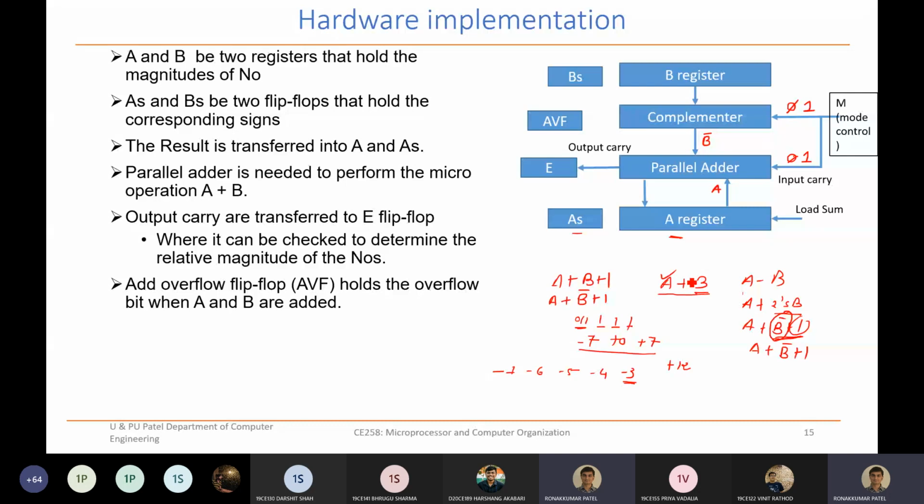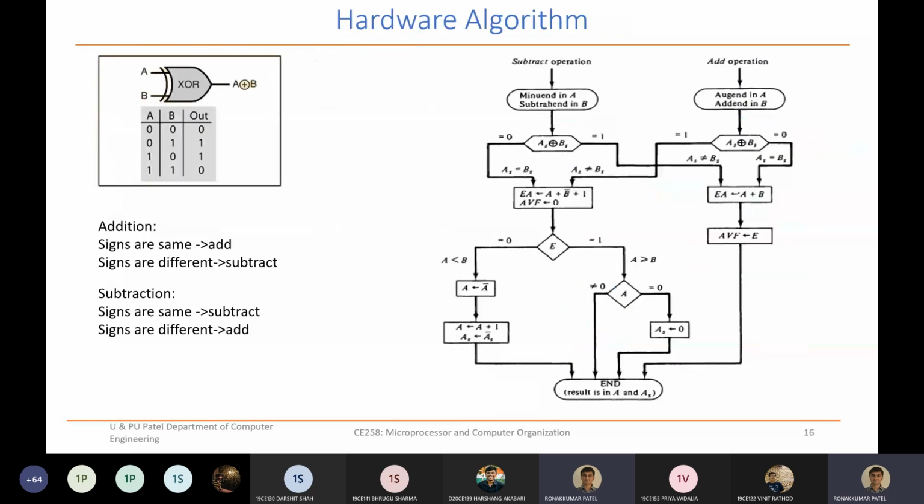So there are 2 ways. First, the a register will go into the parallel adder, and sometimes it will get the result from the parallel adder, so we need to say when the register will give its value to the parallel adder, and when it will receive the result from the parallel adder into the register. Okay, so that's why we have another control, that is load sum. At that time this will be activated and it will store the sum. Okay, the mode bit I already explained to you.